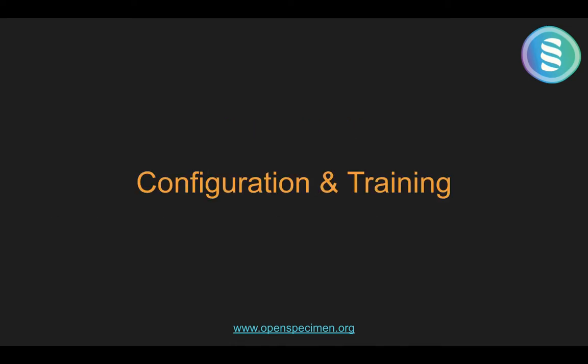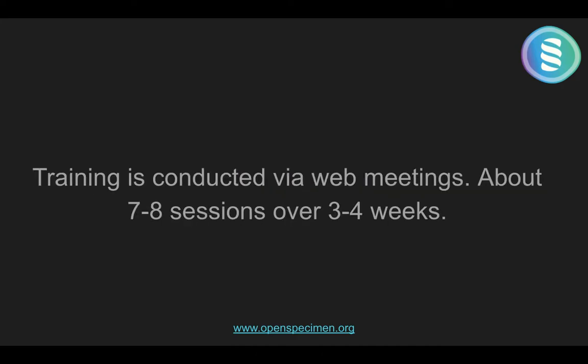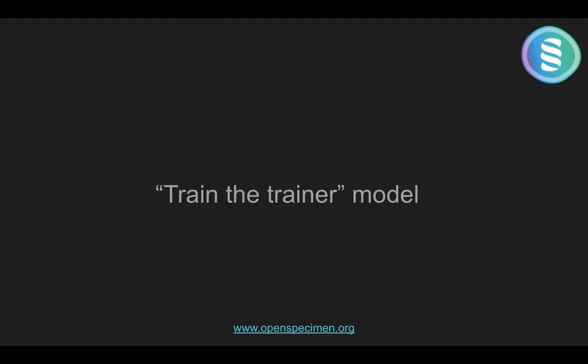The next important part is configuration and training. It goes hand in hand with the legacy data migration. So basically, we perform around 7 to 8 web-based sessions in the span of 3 to 4 weeks. So the first part is to understand and then train. We use the train the trainer model for this.